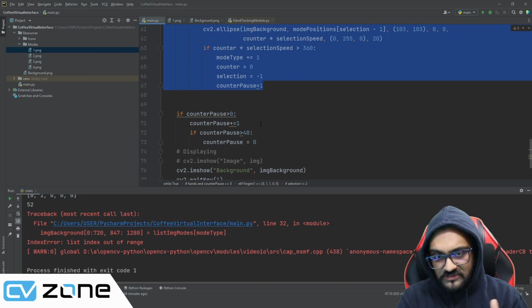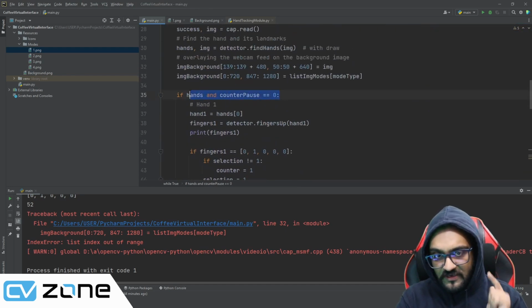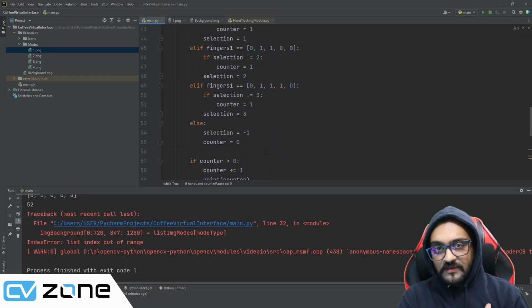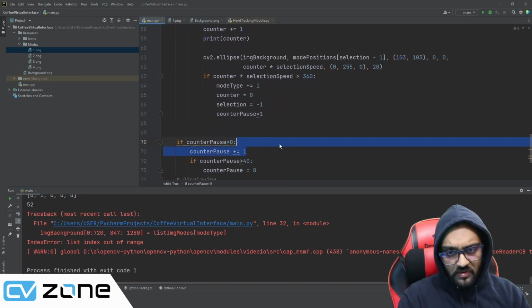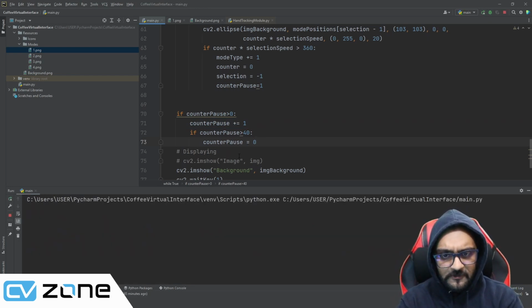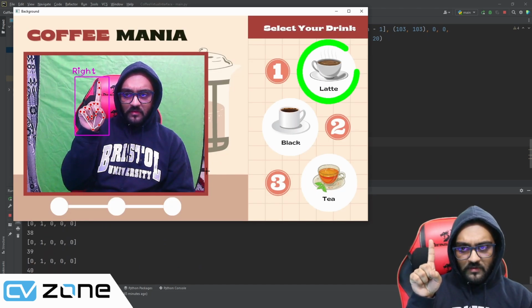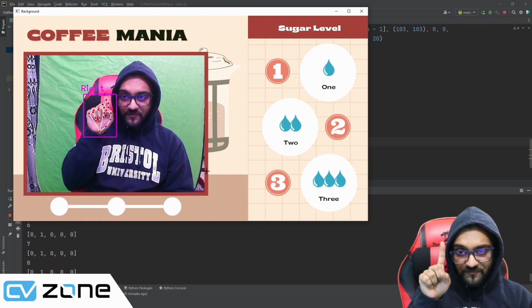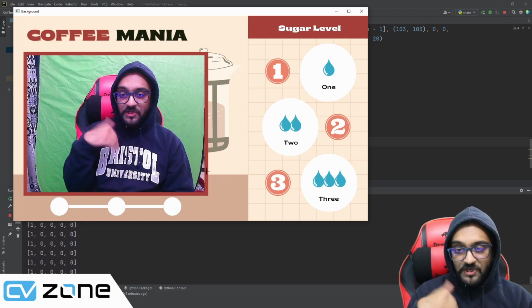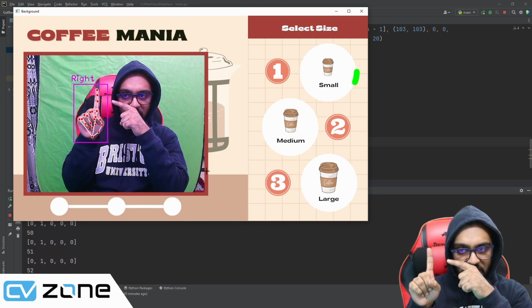And then once the counter pause is finished, it will reset it to 0, and then this will be true, and it will run that again. So let's run it. It's a very simple counter, so it should not be a big deal. So let's try to see if it works. So if I put 1, there you go. So I have my finger up, but for a while it did not do anything. So I will put 1 again, and nothing happens.